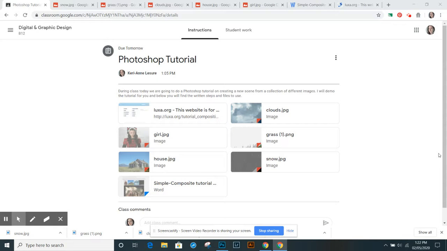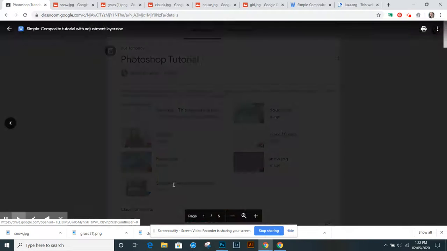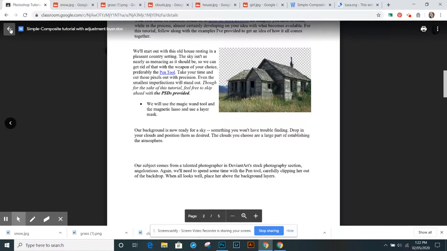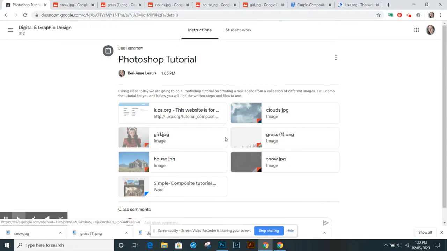Everyone. Today's exercise is going to be a Photoshop tutorial, and it's a tutorial that I found on the web. You'll notice the link is broken, but I have a document here that has the steps and the images and some of my tips on it that we'll use. But you're going to compile these 5 images together in Photoshop, and you're going to practice using the tools that we've been learning so far.